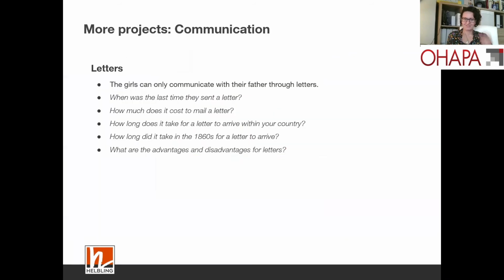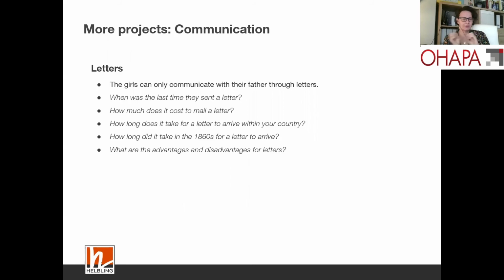And finally, I have one more project to do. As I said, I never feel that every student should do all the projects. Rather, they can pick whatever they are interested in, or they can form groups or pairs and do the projects, not in 1 lesson or 2, of course, but as they are reading the story, they can focus on, apart from doing their reading journal, 1 project and do the presentation when you have all finished reading the book. So the final project is about communication.